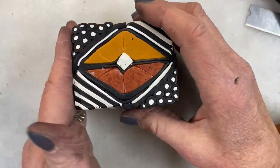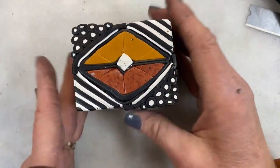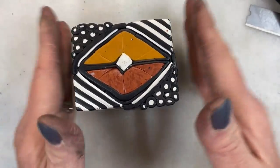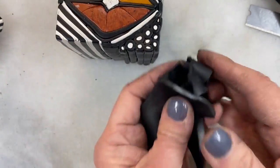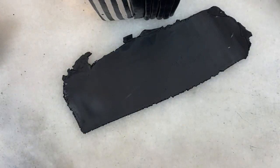Okay, so what I could do is I could put a sheet of black around and then trim, which might be the best thing to do. Let me see how much black I have left. Not very much. This is about the extent of it. But let me see. I think I can get it done. Let me just make it big enough to cover the corner.